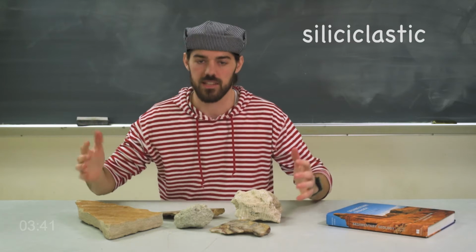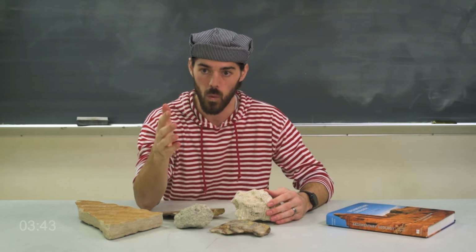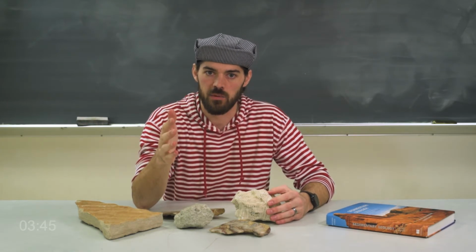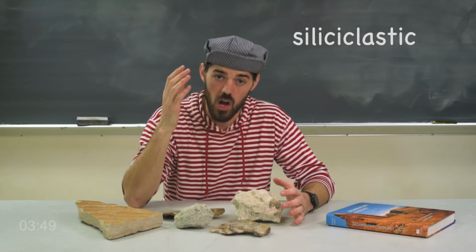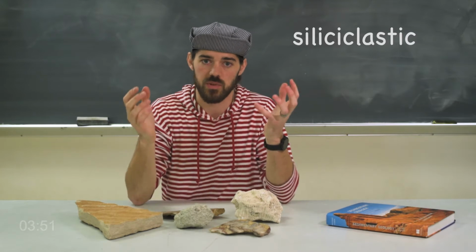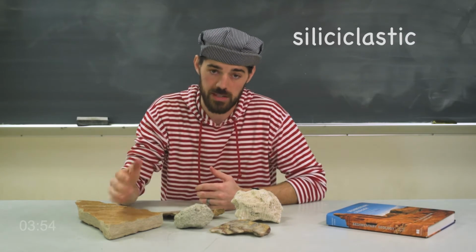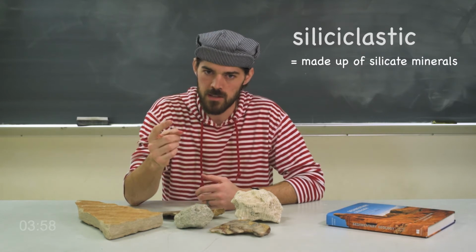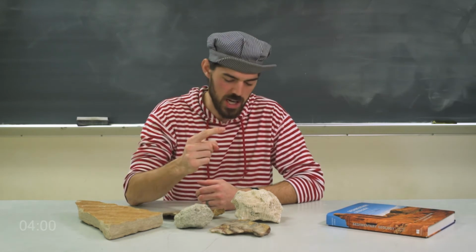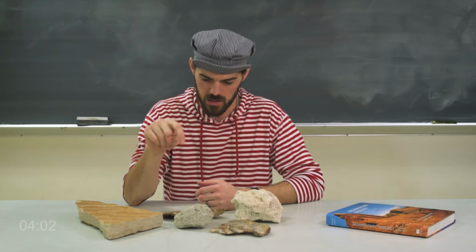Oh, siliciclastic sedimentary rocks. Say that 10 times fast. Yikes. Siliciclastic sedimentary rocks. So all siliciclastic means is that the constituents that make up this type of sedimentary rock are primarily silicate minerals. And if that doesn't make sense to you, seriously, go watch my minerals video. Link is in the description.